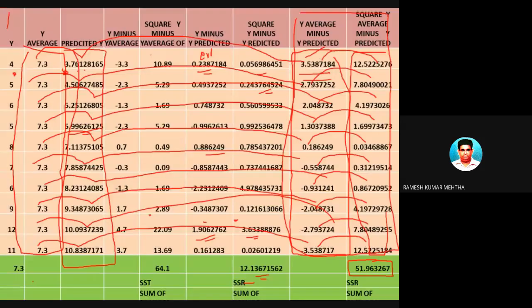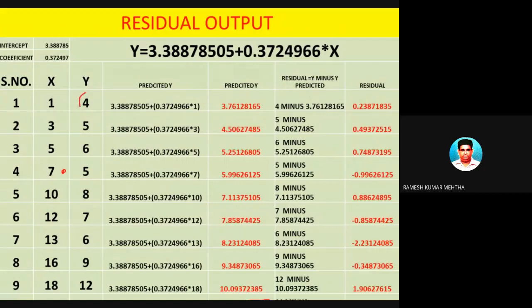Already I told about this. This is the unexplained. This is the total variance. This is the explained, predicted variance. Look at this. This is the actual variance I should have predicted: how much I have predicted, this much, and how much was not predicted, this much. In the second case, this was to be predicted. This was the variance. This was the predicted variance, and this was not explained, or the error.